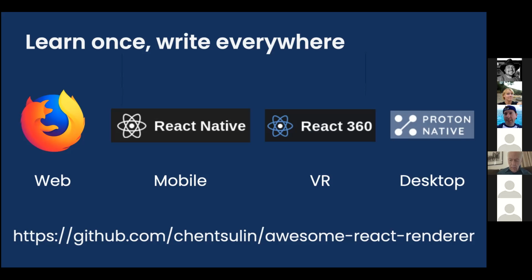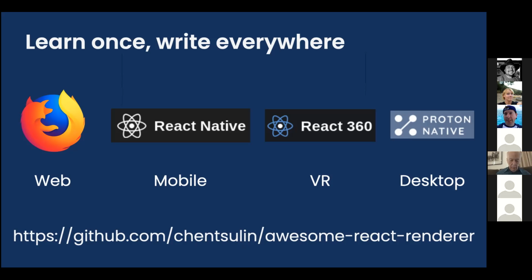For example, if you're building a website, there is a renderer for the web. If you want to build a mobile application, there is a renderer for mobile devices. If you are working with VR, or with desktop applications. So you have this base framework that, once you learn, you can have a common code base that serves as your base configuration, and on top of that, build specific features for each of these platforms. There are literally about 35 renderers, and you can find a list of them at that URL.